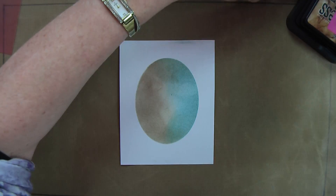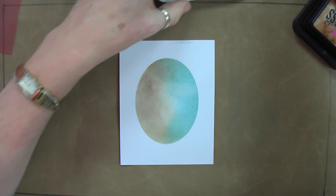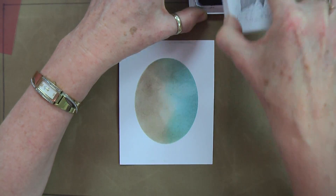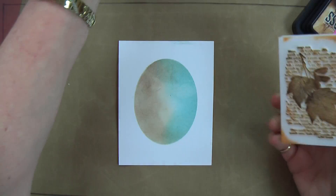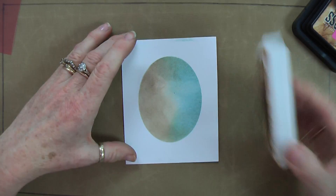From there, all you do is take a stamp. I'm going to stamp on this with black archival ink. I've got a leaf stamp here — this is a La Blanche stamp, but any stamp would do. I've used previously some Tim Holtz stamps, and we've also got a range of beautiful little clear stamps, so any of those would work. You can almost see if I pop it over the top that stamped on it would look really nice.